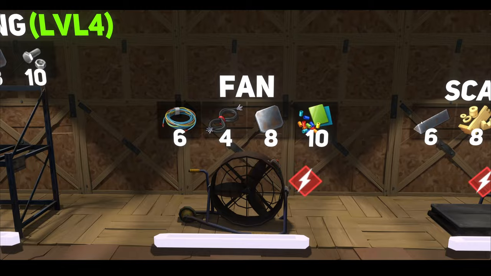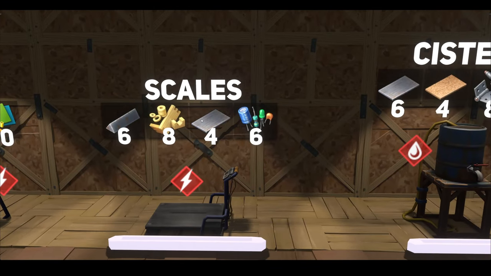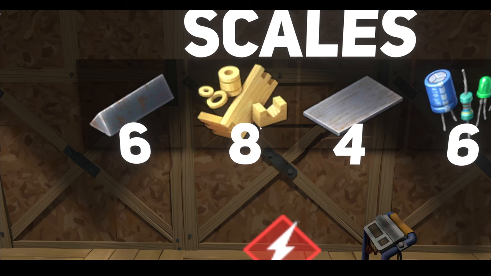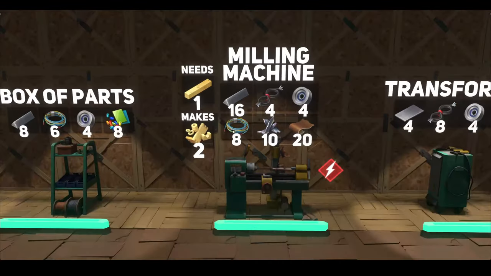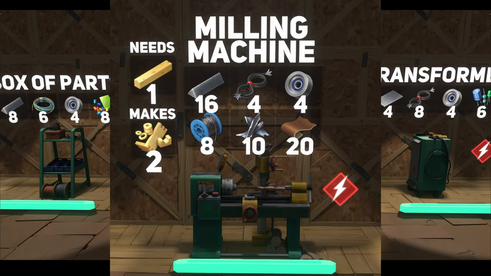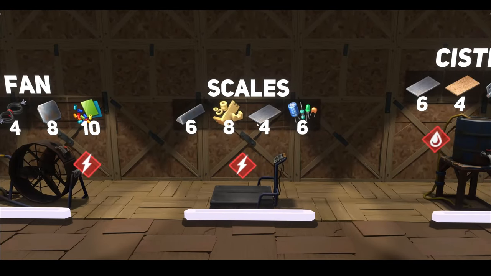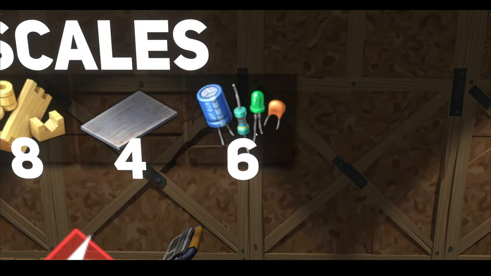8 iron plates and 10 plastic to make a fan. Scales will require 6 iron billets, 8 wooden parts, 4 iron sheets, 6 high-tech components. These wooden parts can be obtained from the milling machine in the workshop, which will need pine beams to make light parts or wooden parts. Yeah, we'll get into that later. Iron sheets are obtained from the forge. We'll get into all of this later. High-tech components are obtained from recycling mobile phones or looting red zones from the ground.